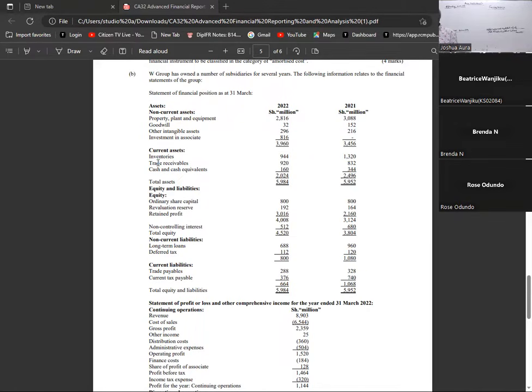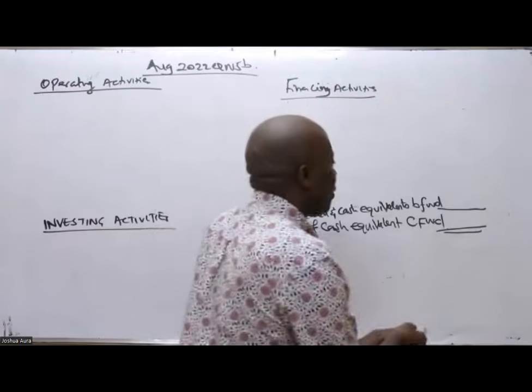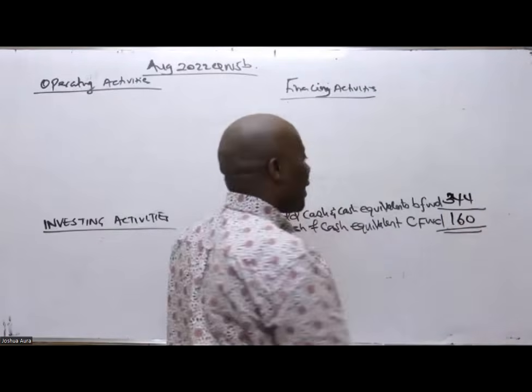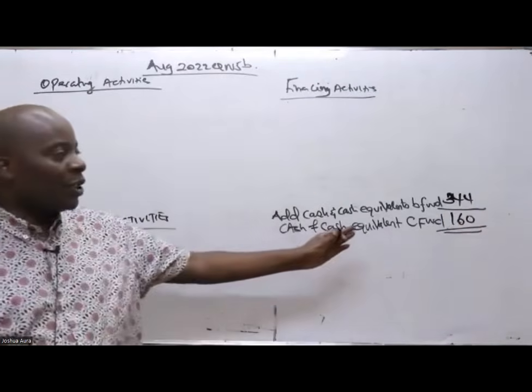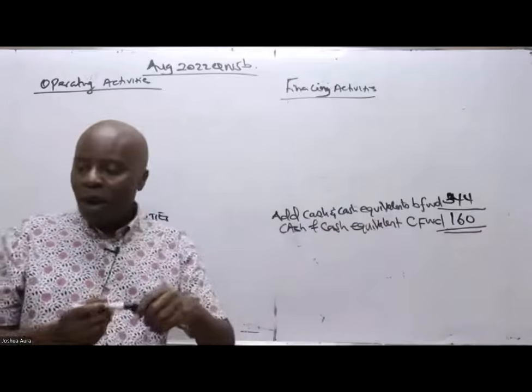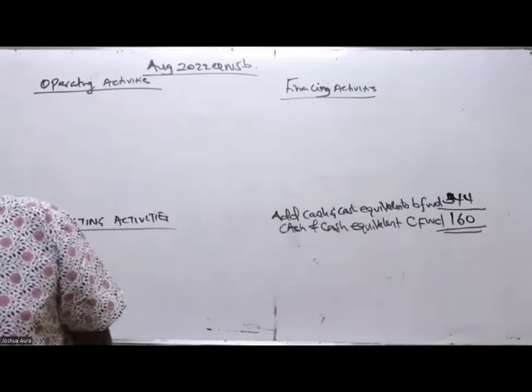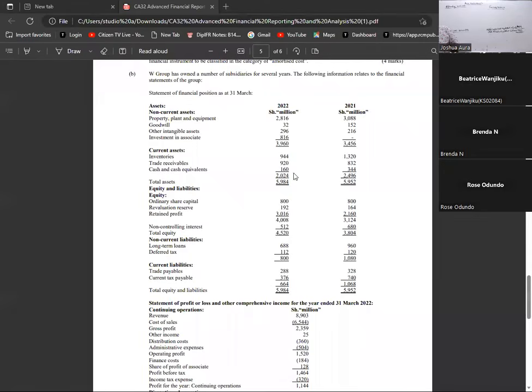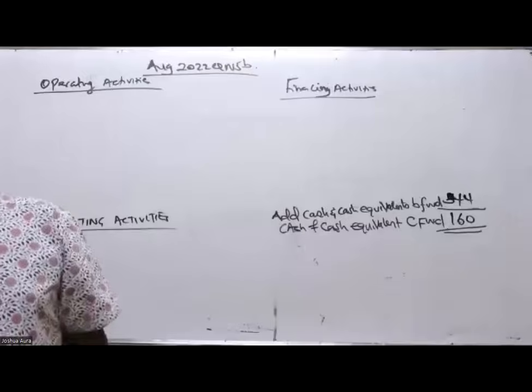So in this case here, what I'm going to do for free marks, I can see cash and cash equivalent which was brought forward. It was 344. This is what I write here, 344. And then we have the cash and cash equivalent at the end of this current financial year is 160. This one here. So first of all, up to there, are we together now?